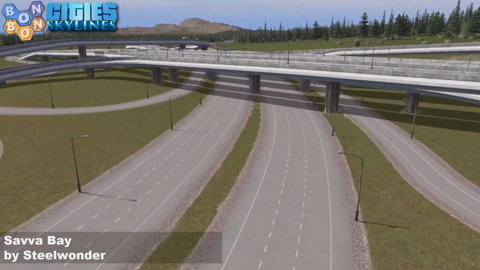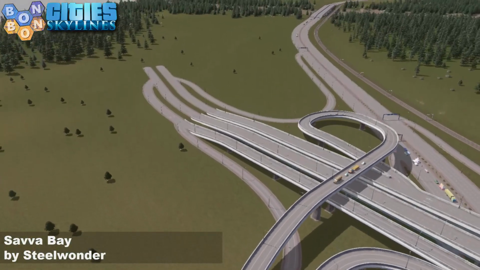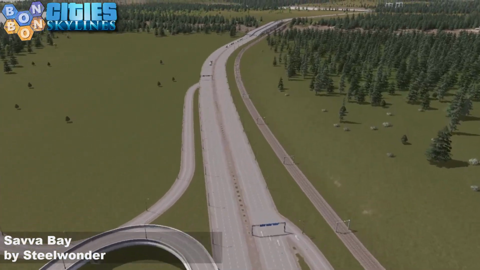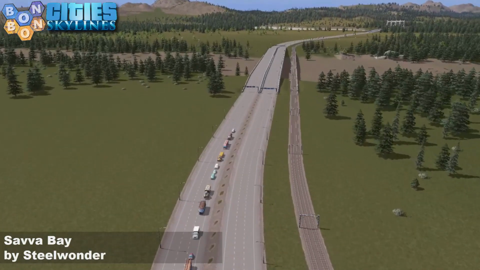Even the pillars are managed to avoid going on the roads. They could have been angled possibly there, but it's not necessary. And we have avoided having any pillar clipping going on. Anyway, the road and the rail, we're now kind of following both, I feel. Hey, maybe we should switch to the rail.